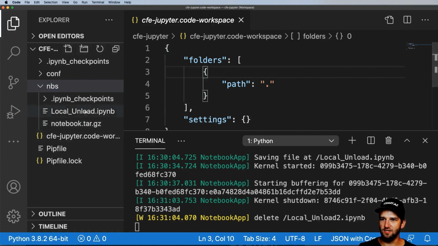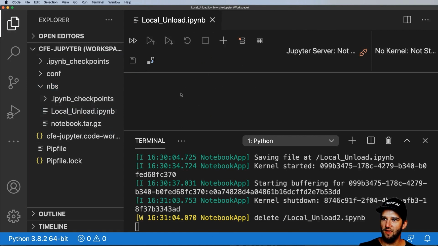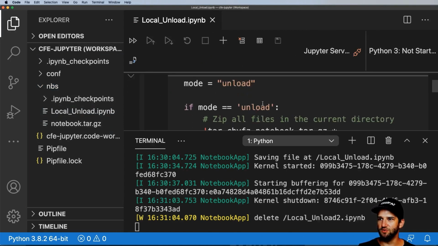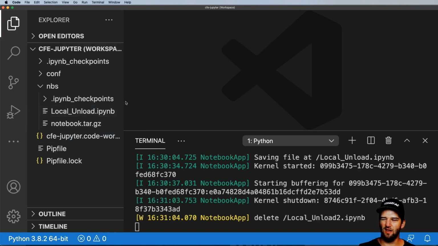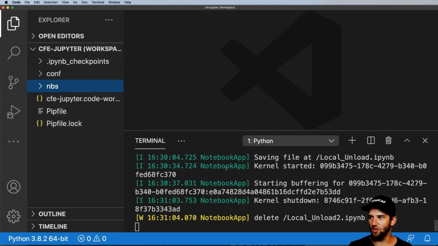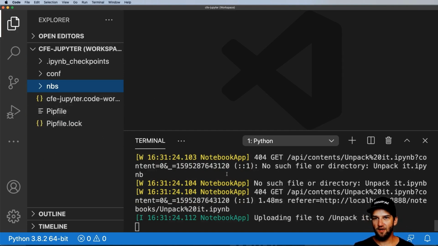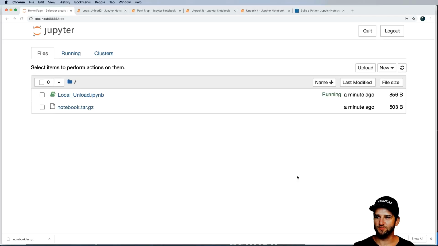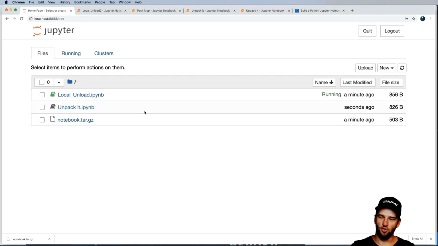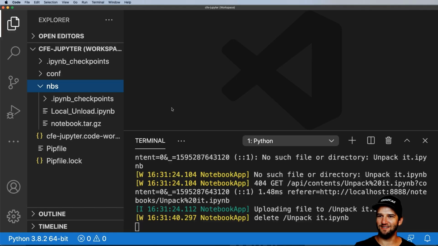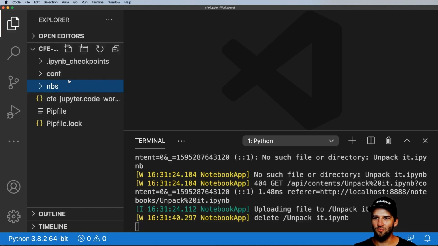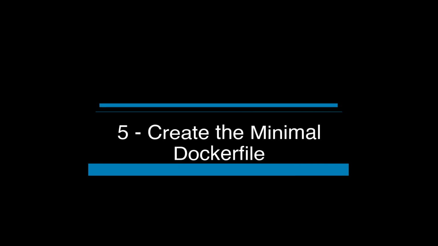So when we actually build our Docker container, we'll have this load in here that will absolutely be able to load that tar. And this is going to make a lot more sense once we go into production. And I'll show you a few examples of how the Docker file or Docker containers will fail when we go into production for these notebooks. But this was just a simple way to show how to load and unload all of these things. All right. Looks like I didn't delete every file. That unpack it is still there. So perhaps it's in the load, unload, I don't know. But for now, we're going to leave it as this. And then we need to create our Docker container.